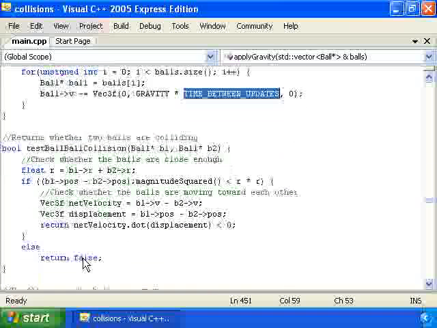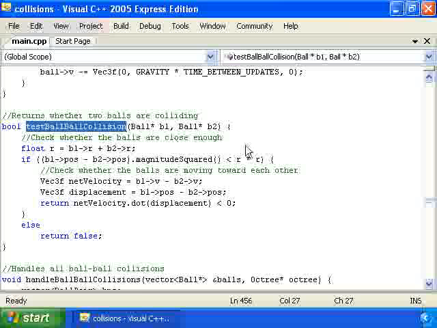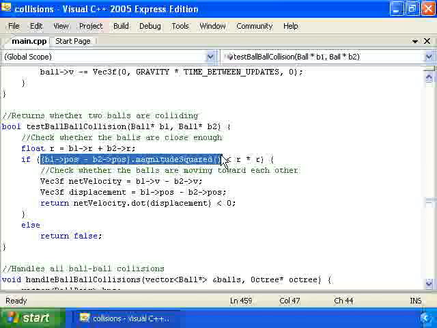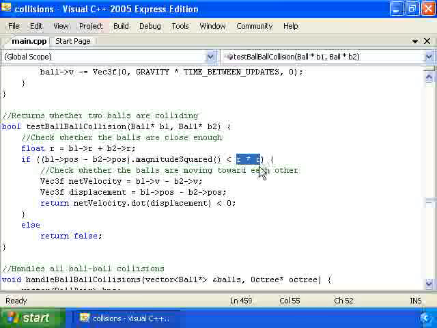And then we have right here test ball-ball collision, which is going to test whether two balls are colliding with each other. It does that just by checking whether the distance between the two balls is less than the sum of the radii. Or actually, it checks whether the distance squared is less than the sum of the radii squared, right here. If they are close enough, we want to do one extra check to make sure that they're colliding.